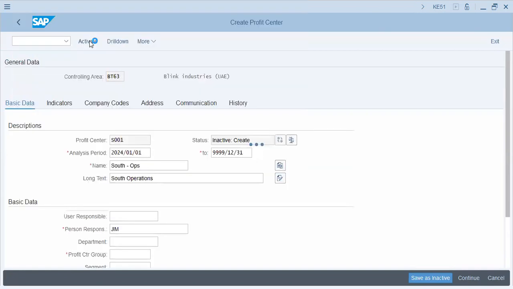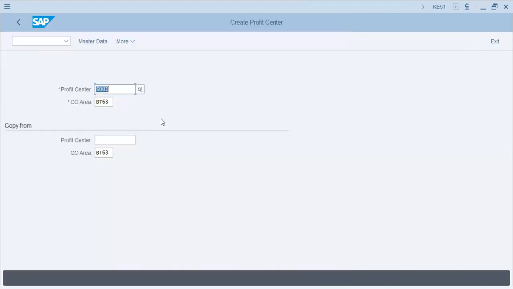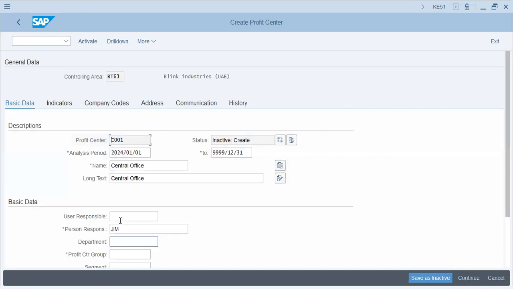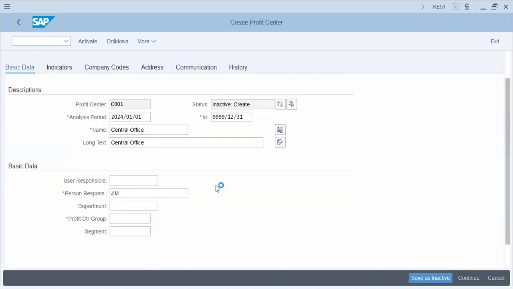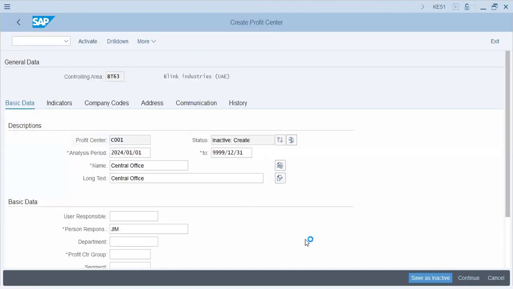South, activate, C001, C01 AA42, C001, activate.